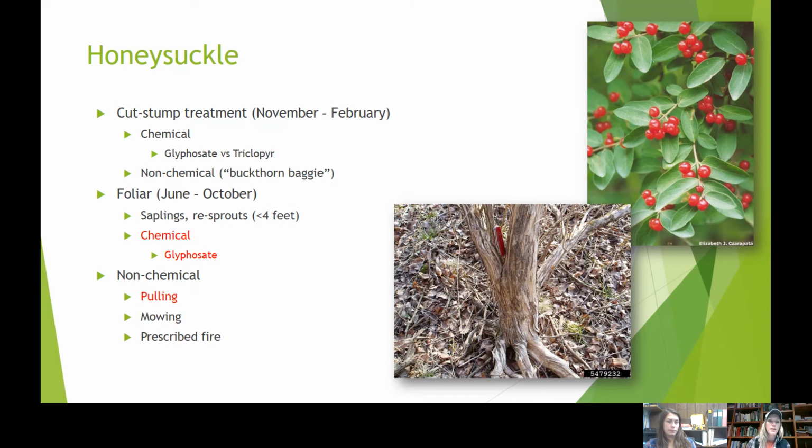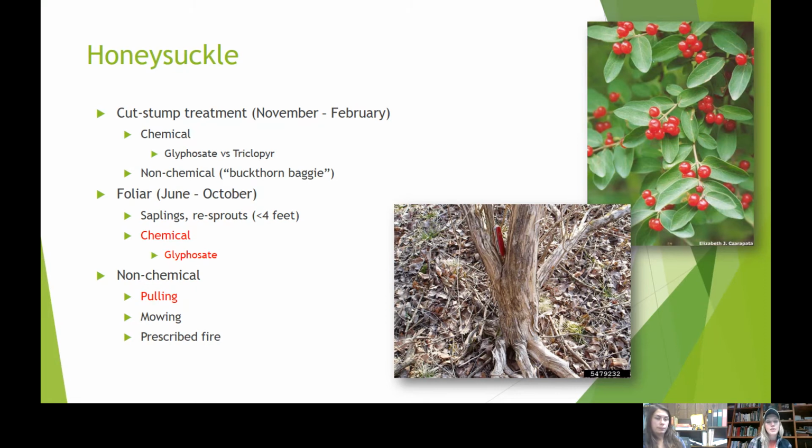However, the main difference being when you're approaching foliar treatments for honeysuckle, so spraying it when it's leafed out in the summer, it is most effective to use glyphosate. The triclopyr is not as effective on honeysuckle. And we tested this out again this growing season and found that the honeysuckle seemed to be able to fight through the sickness that was caused by the triclopyr, but it never actually died. So glyphosate is your option for foliar applications on honeysuckle.